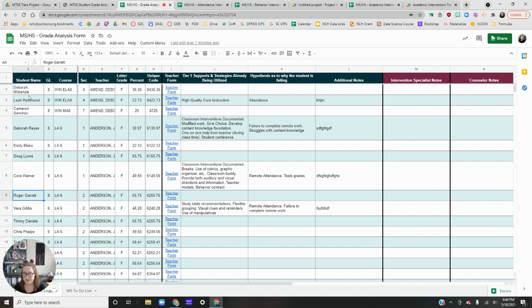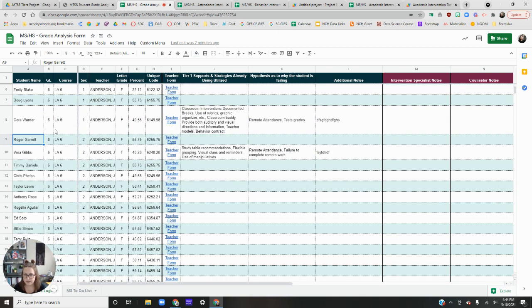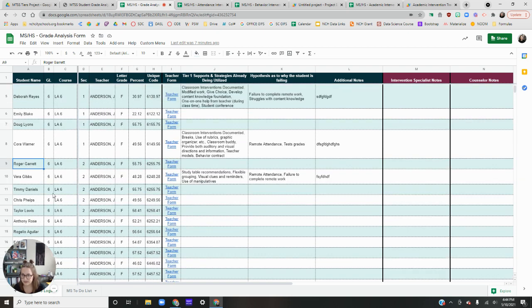So what a teacher is going to do is find their list of courses and list of students, which are organized by teacher and then by section. They're just going to go down the list and fill out the teacher form. Now, we're doing this every 7 weeks. We are on a modified trimester schedule next year, so we have two 14-week trimesters and then a 7-week trimester as our third trimester. It's a unique situation that we're trying out next year. Lots of benefits, but that's another story. So we're doing this every 7 weeks, so that's mid-trimester and end of trimester.